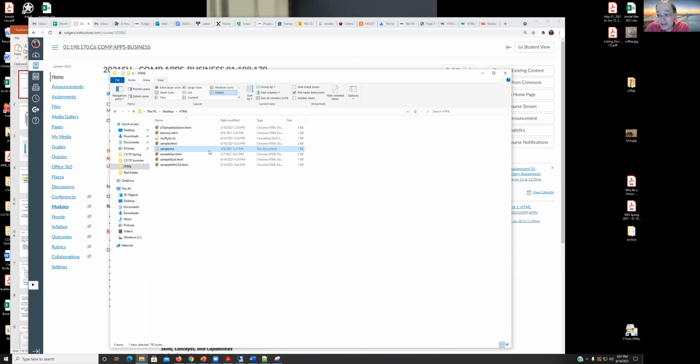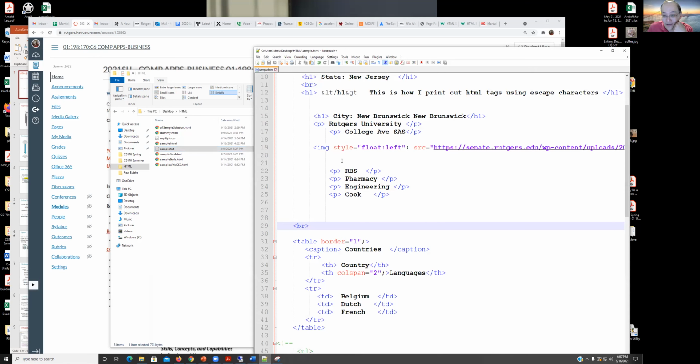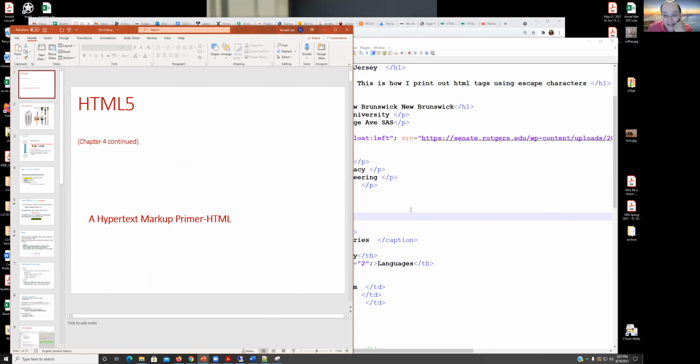So really good. There were some people that went ahead and put in images of country flags and whatnot in there. Some people put in some lists in there. So that's really good. There's a couple of things that people didn't do, which maybe I'll just build on a little bit and kind of kill two birds with one stone.